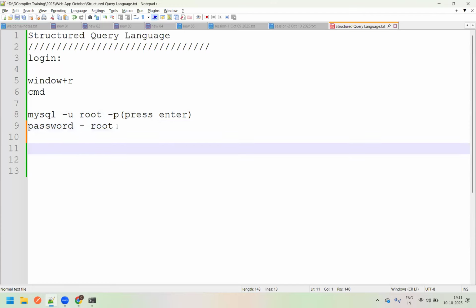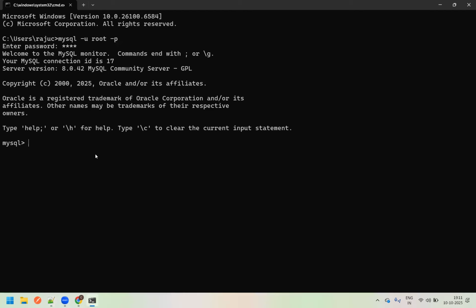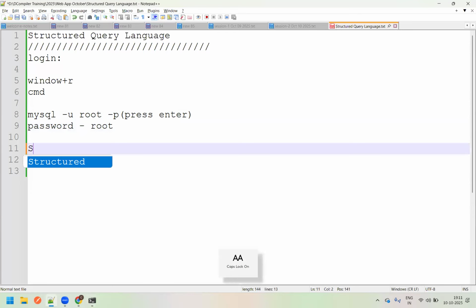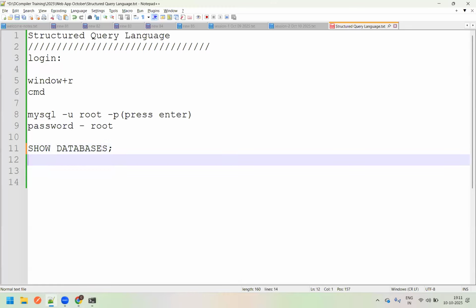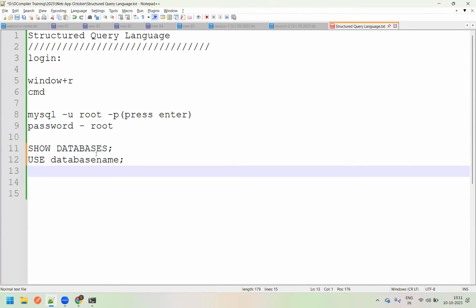So what is next? After that, there are some commands which you will use on a regular basis. First, always show databases. This is the command. And then you'll be using the keyword use followed by the database name. Please observe the commands here. This is all dedicated to your MySQL software.